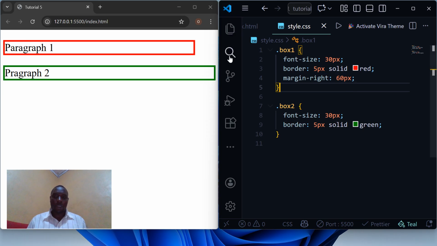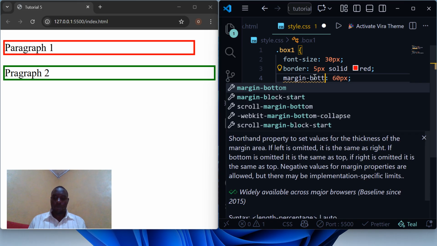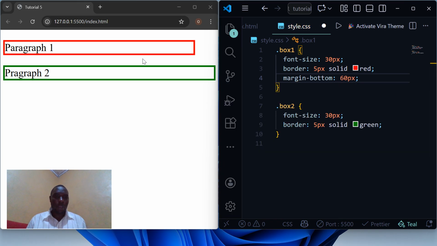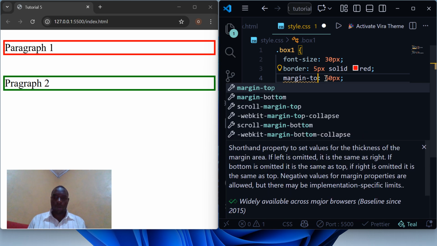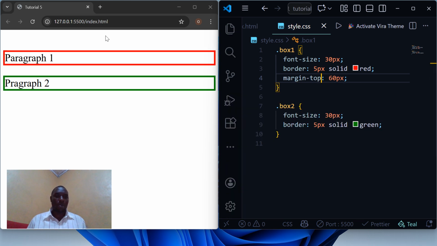You see, it's increasing. Do the same for bottom. We expect to increase this part here. You see, top, margin. So margin is the space between the border of an element and the next element.